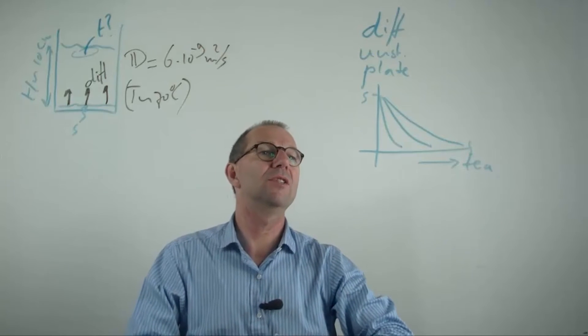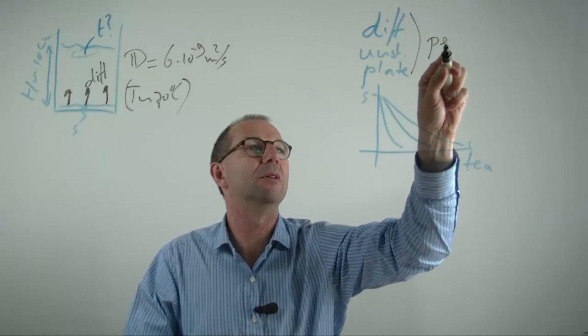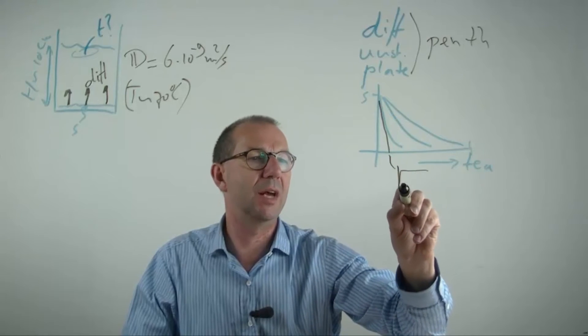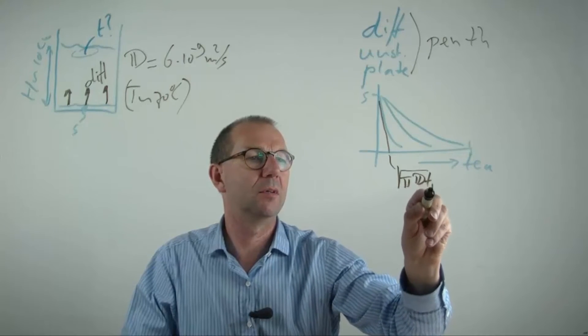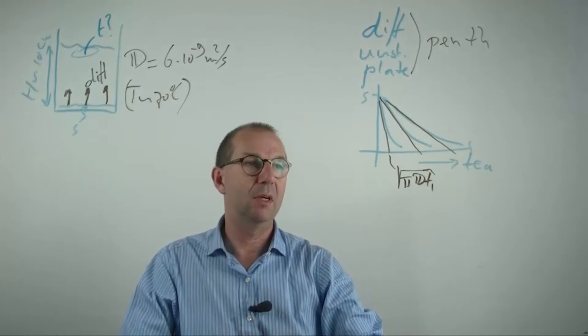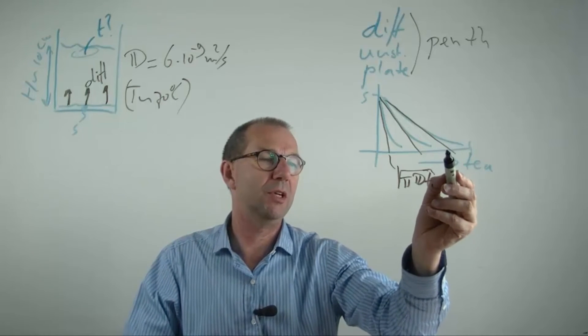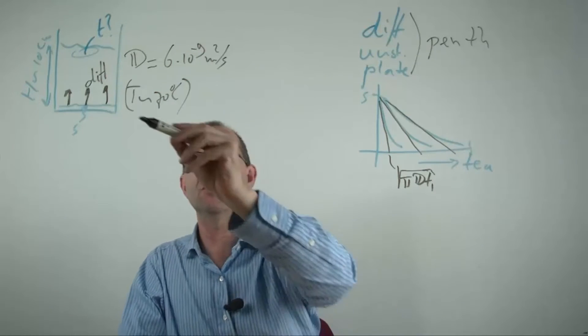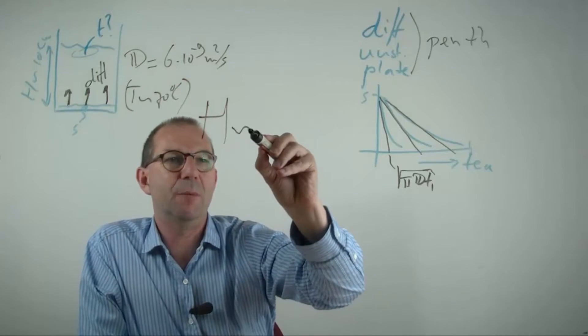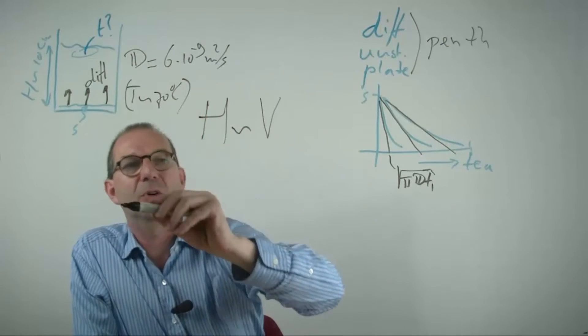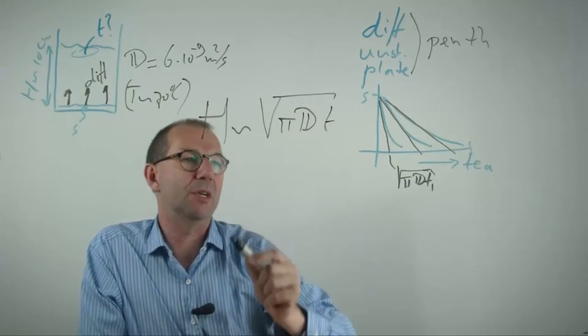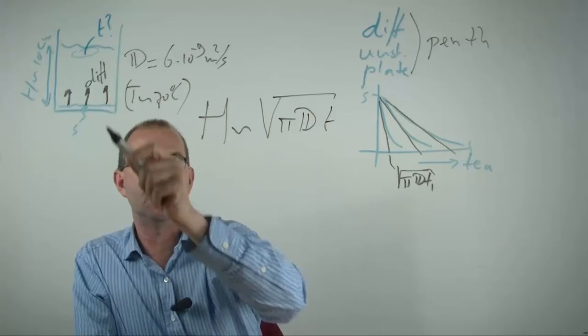So in the beginning this is just penetration theory with the penetration depth slowly moving in. And what we will do is see when the penetration depth is so far that it reaches the end so that the sugar has diffused there. So we say well this time is something on the order that the height of which diffusion has to take place becomes equal on the order of the penetration depth. Then you reach the end and then you start noticing sugar here.